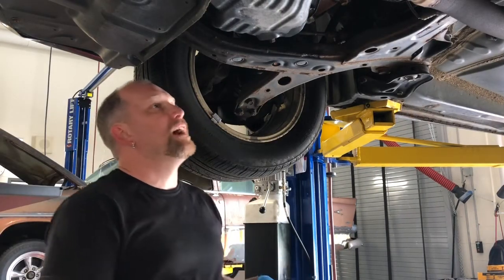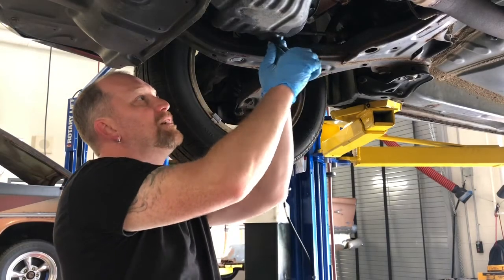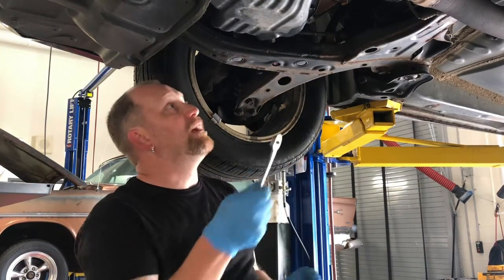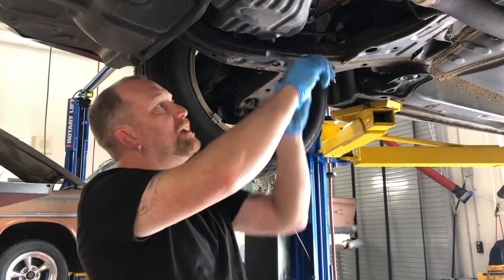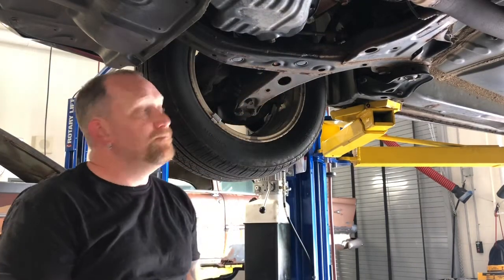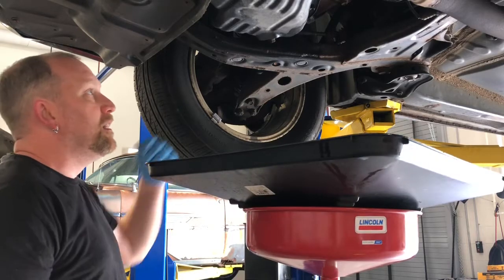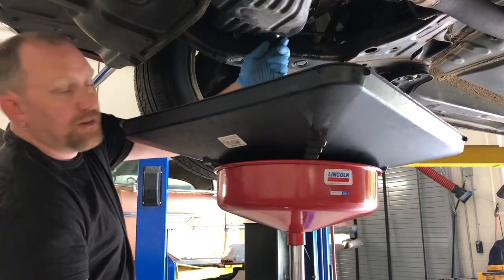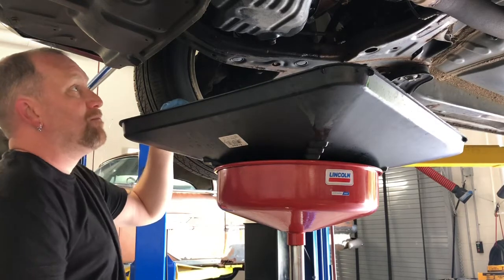There's no wrong answer here — lots of opinions in the field. I typically use a box-end wrench because it's easier, unless I have a stripped drain plug, in which case I'll definitely want to use a six-point socket and ratchet. With a good drain plug, as long as you're careful, you can get it out okay with a wrench. Just be sure not to pull it crooked and strip the drain plug. With a steel drain pan you've got a little room for over-tightening, but you never want to over-tighten — you just don't have to be quite as careful with a steel pan.